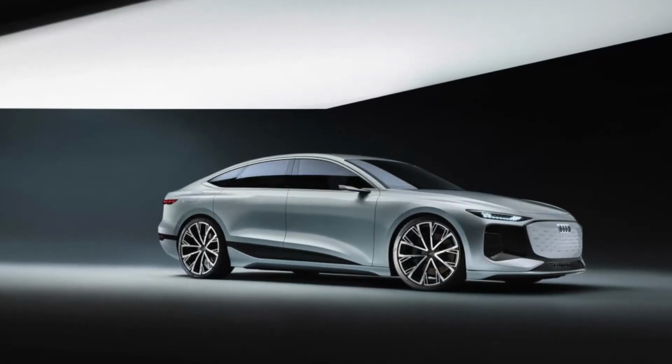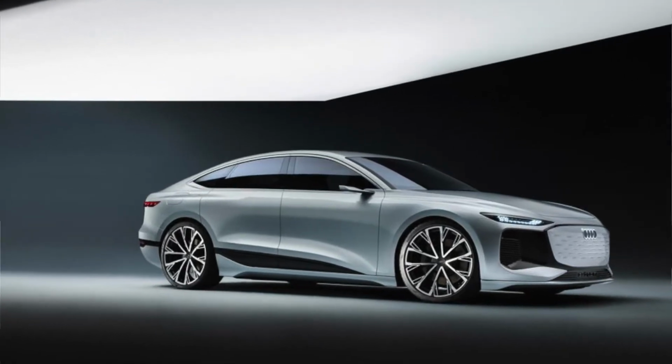Now, this e-tron will not replace the A6 series yet. It's going to be run alongside that series. Now, we don't have any photos of the inside, but from some of the reporters actually being at the auto show and seeing inside the car, they say it's very similar to the A6. But because you don't have that big engine in the front and transmission behind it, we're able to have a lot more room inside of the cabin of our cars. So even though the size of this e-tron will be roughly similar to a regular A6, we should have a lot more interior space.